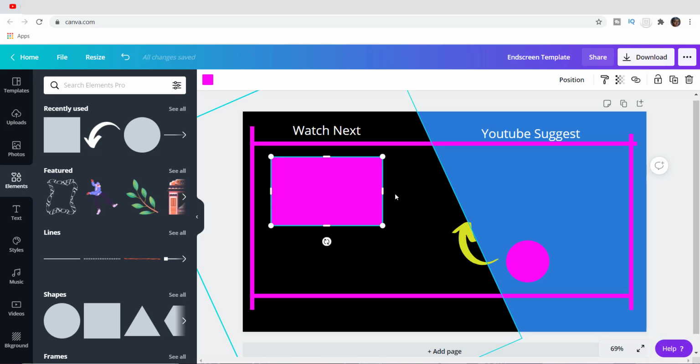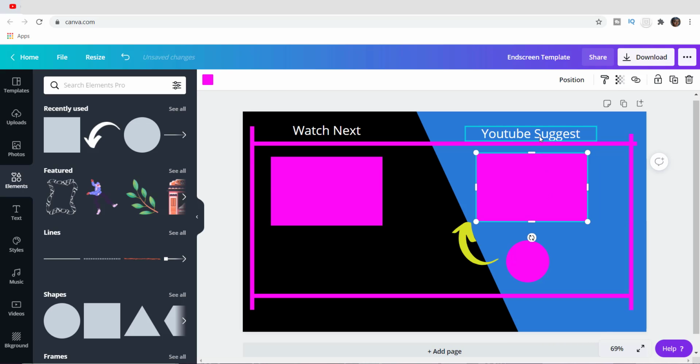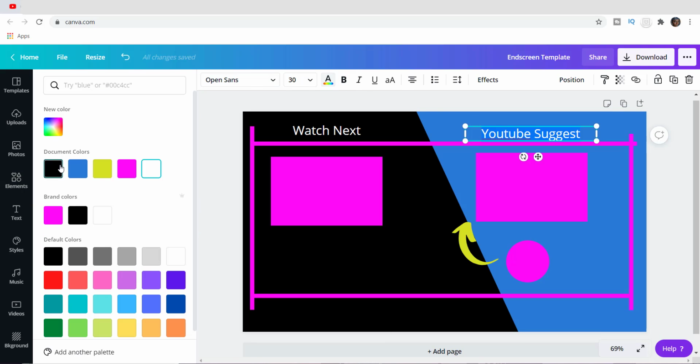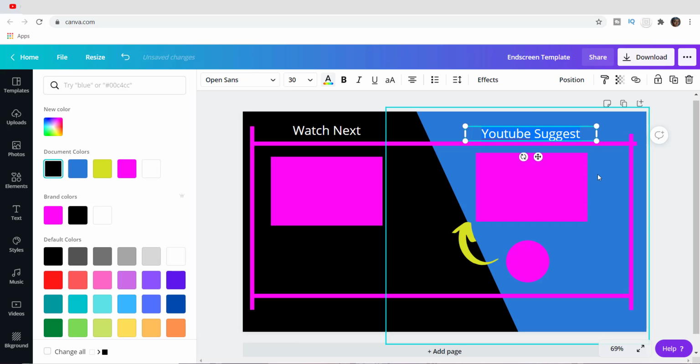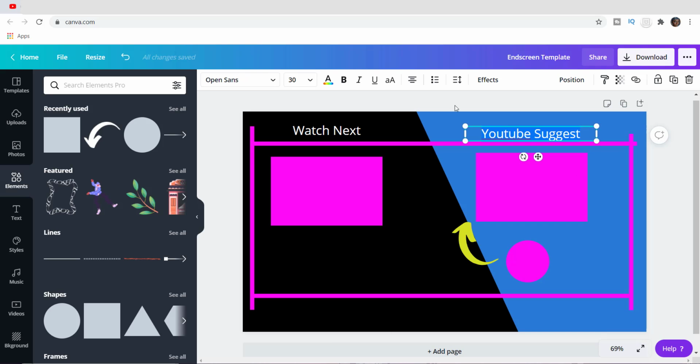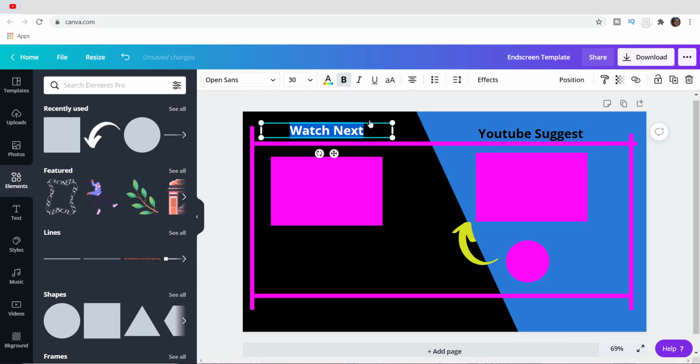And if you want to use the template that I just showed you to guide you along, you can do that as well. But we're just going to make duplicates of this, and you can put the other one on this side. I think I'm going to change the color of this and make it black just for some fun. You can make it a different color. And I think I'm going to bold it. I think I'll bold this too.